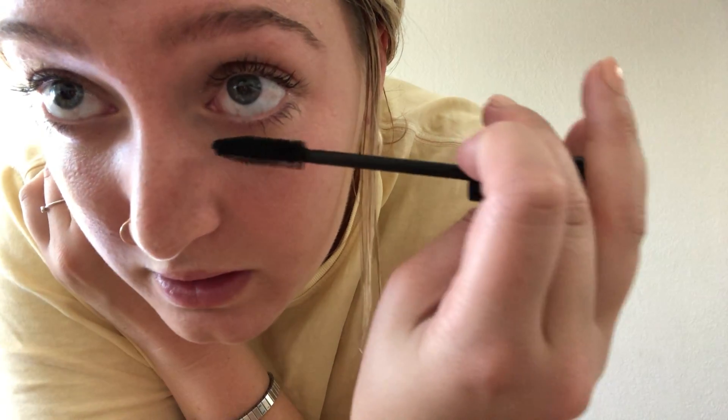The other thing I like about putting moisturizer and foundation on my eyelid is if I mess up and get mascara on my eyelid, the fact that it's kind of oiled up with that product makes it so easy to wipe off. Then I just do the corner. When I get my bottom lashes I try to get just the tips of them because they're longer than you think they are.